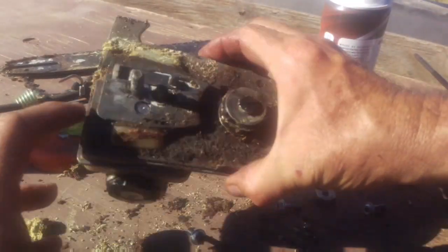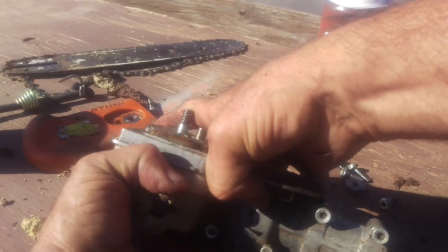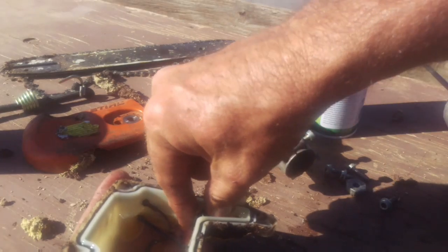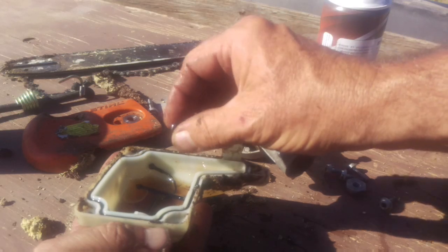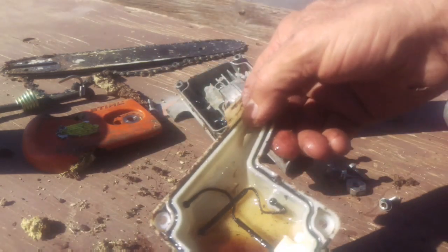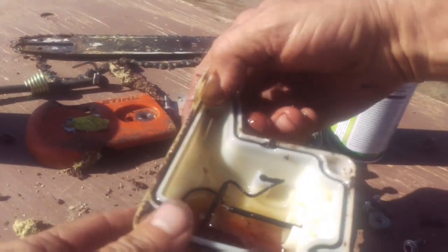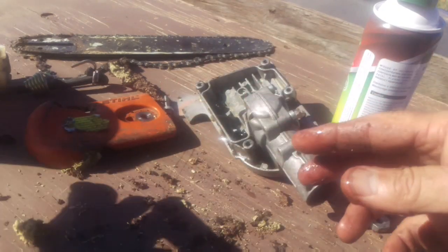I'm going to flip it upside down for half a second because I want you to see how much sawdust and crap is going to collect down inside that tank. Okay, there's the filter. The filter just flat out fell off, so that's not a great sign. But down inside of there, those holes, you see a little bit of daylight in there? Those holes are so small. So anyways, look how much sawdust and stuff is in this. That's what's doing it. A lot of the little stuff will make its way past. I need to get rid of that before I put it back together.